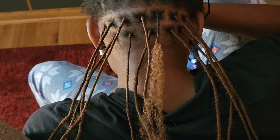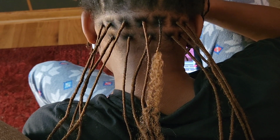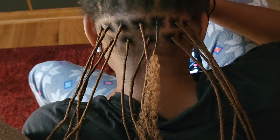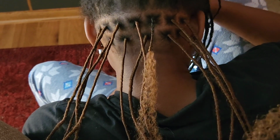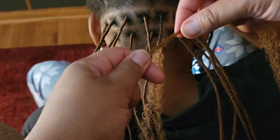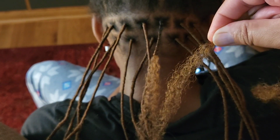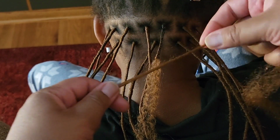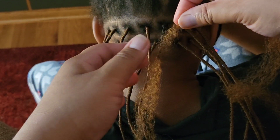Okay, I'm back. This is going to be part 2 because part 1 ended and I had to come back. But I have one left, and I'll go ahead and finish on because the other video cut off before I finished. So we're going to pick up where I left off with me wrapping the hair. Part 1 was just the basics, preparations to get to here.